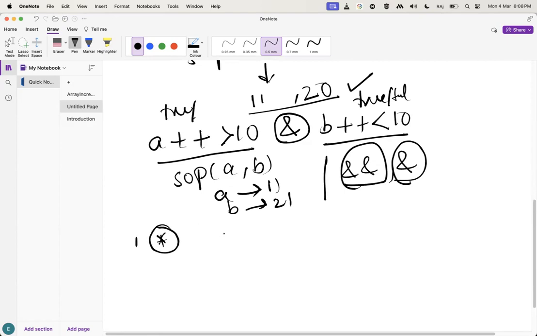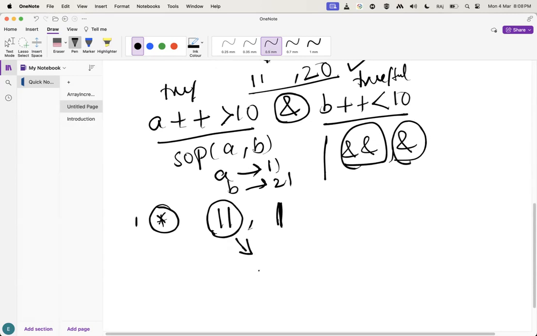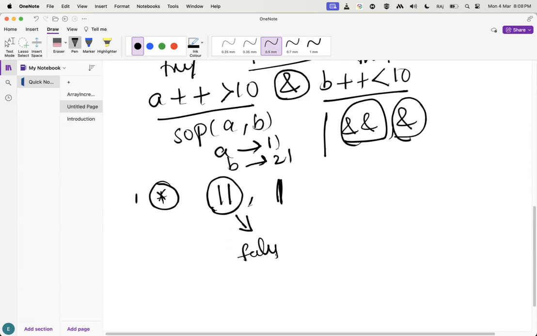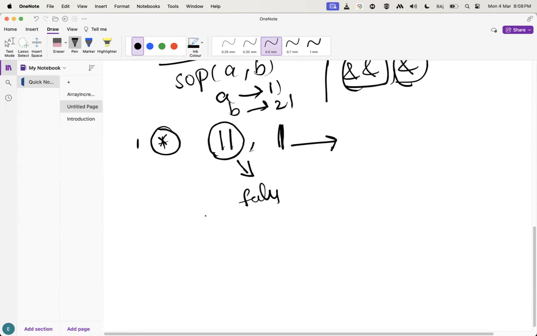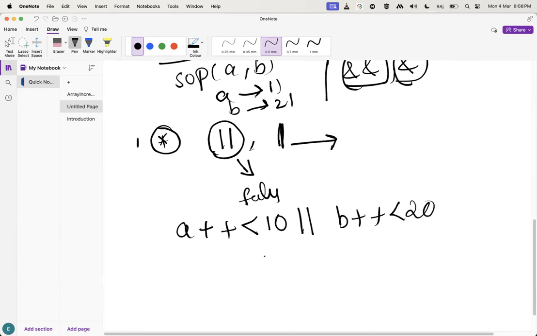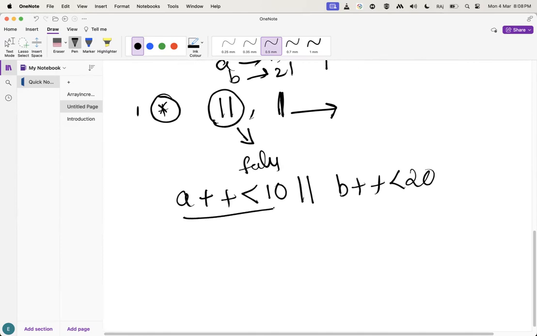In the same way, there is logical OR and logical single OR. In this case, what will happen? If there is a condition a++, it will check whether it is true or false.